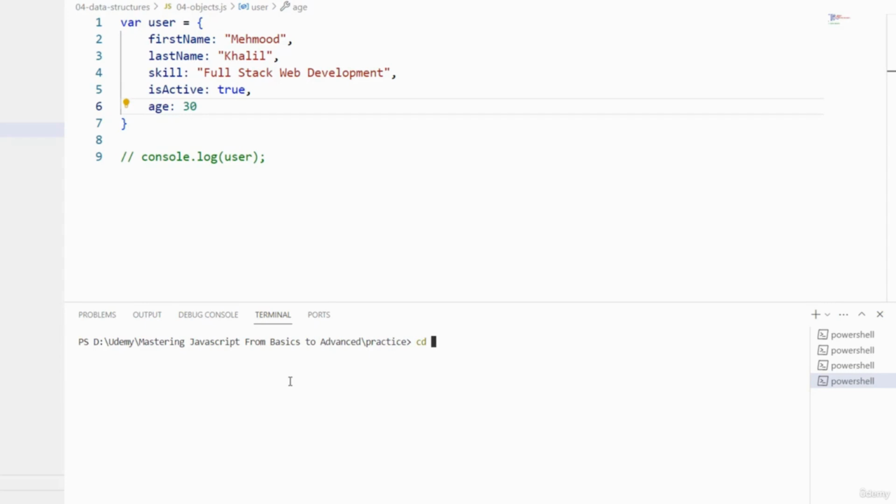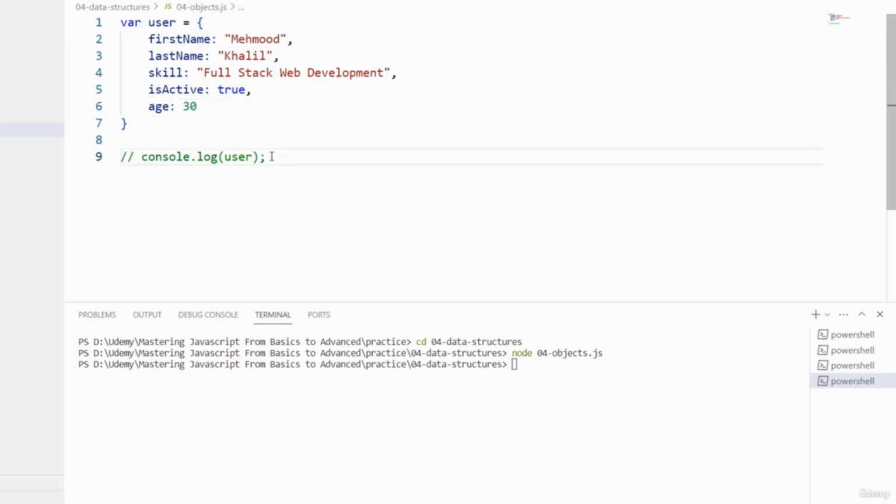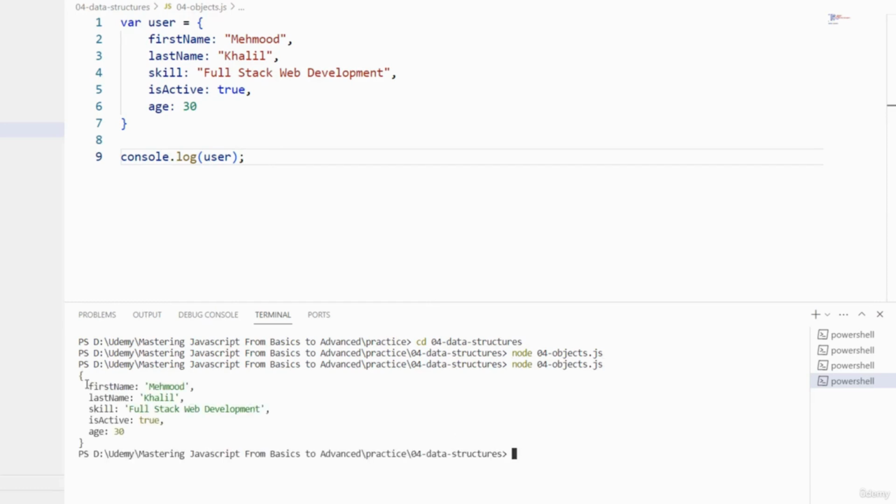Let's change the directory to 04-data-structures, and now if I run, okay, I'm not using node, so let's use node 04-objects.js. It's showing nothing. Let's uncomment it, save it and rerun the code, and now you can see we have this output.